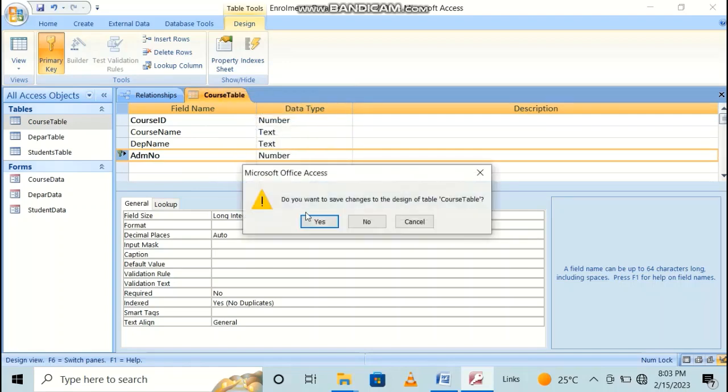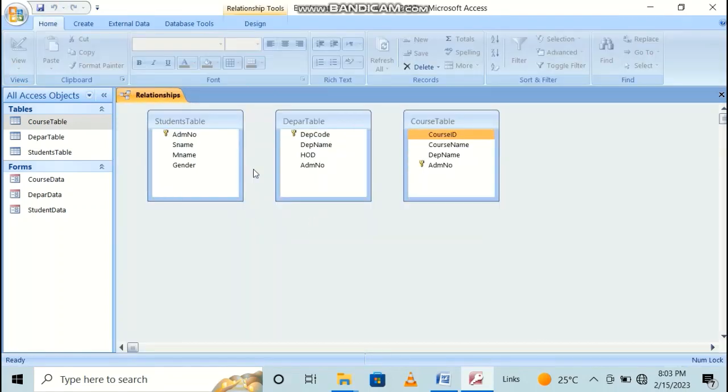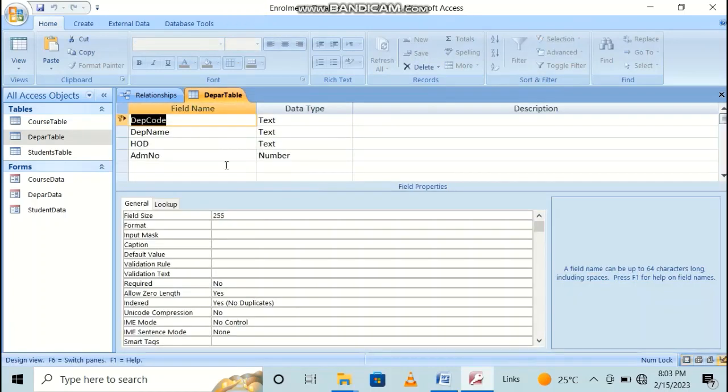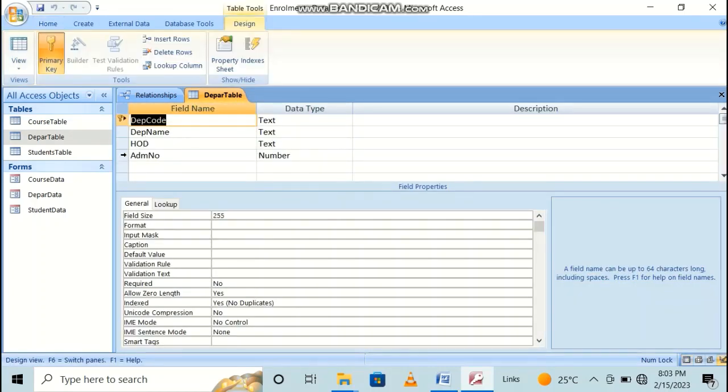Close this again. Student table. Right click, design view. Our primary key should be that one.